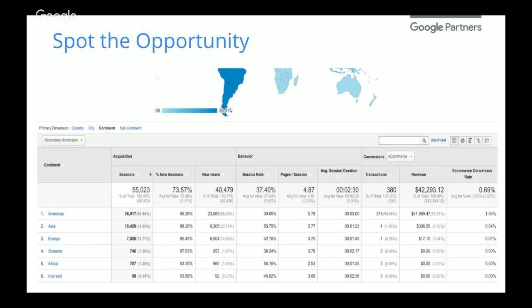Maybe they haven't started to translate into European languages, or they haven't started to translate into Asian languages, or maybe it's just simply down to the distribution models and they haven't established them yet in those areas. Either way, we can see that there's a huge amount of interest and a huge amount of traffic coming from these various locations. So it's well worth starting to take a step back, reevaluate the business model and try to understand where you can improve and where you can expand to.